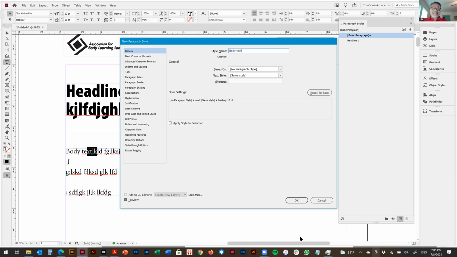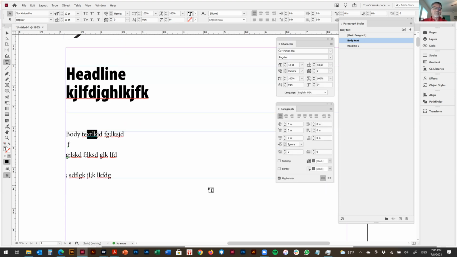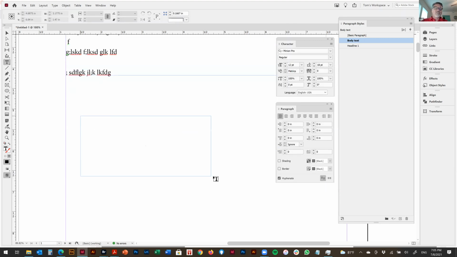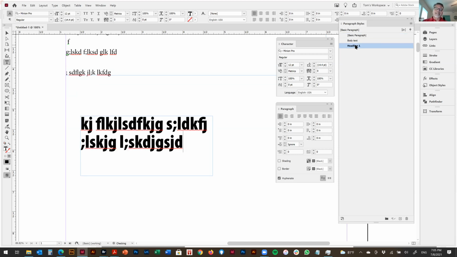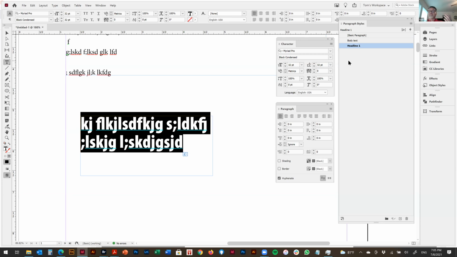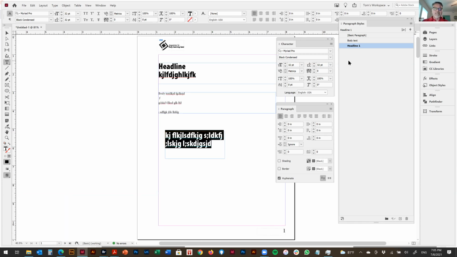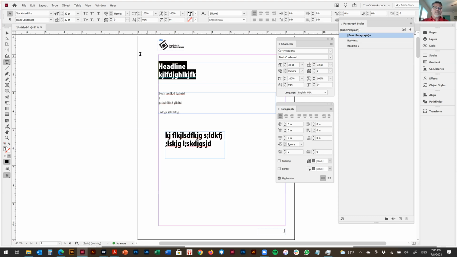So this is just an example of how easy it is. I'm going to make sure here, because it's based on an example, as I'm applying this style to the selection. And of course, if I create a new frame here now, I can type in some text and just apply that headline. And I don't even have to think about what the point size is. So this is page 1. Oops, I'm going to do the headline over there.